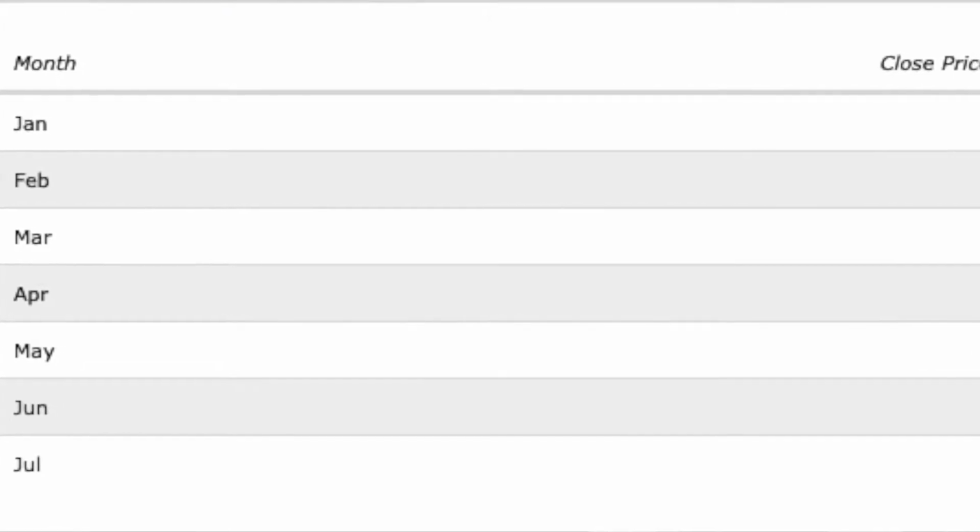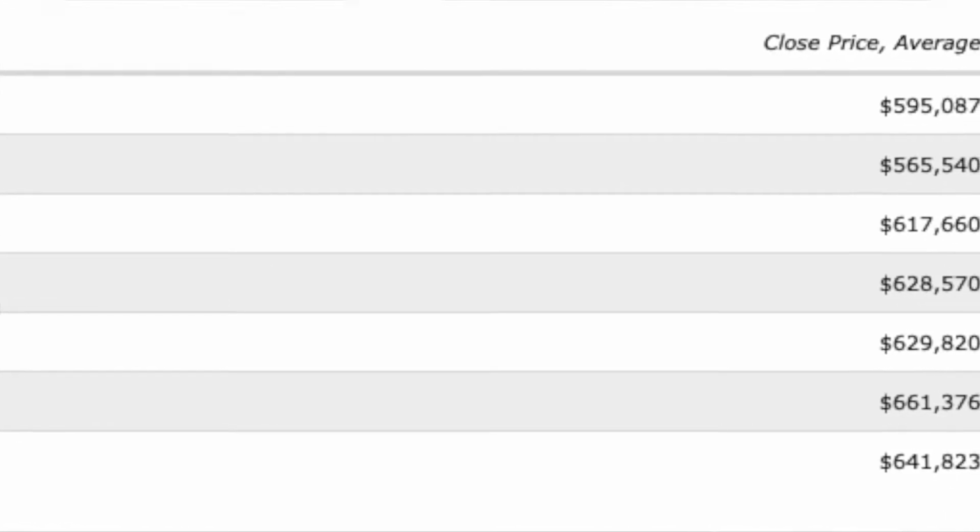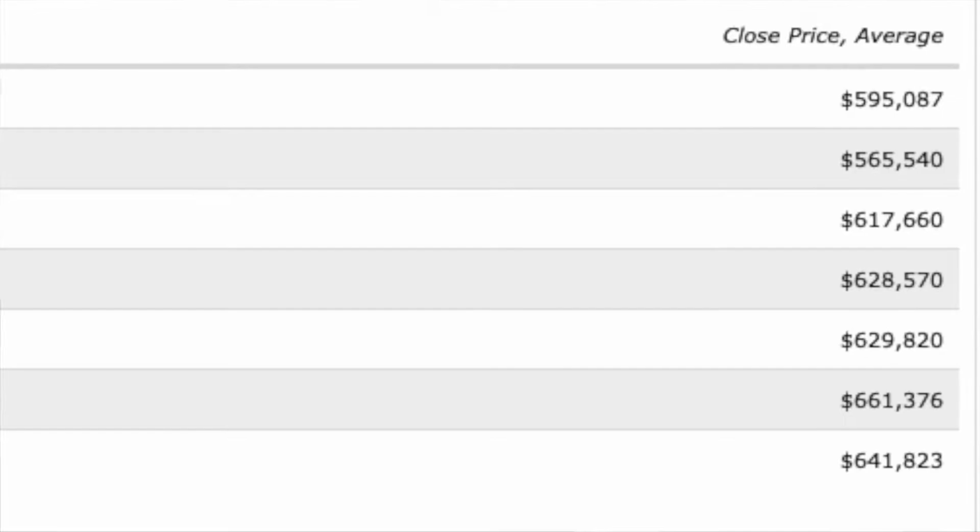Now, starting off with housing, because that is the most expensive part about living in Littleton and Colorado in general, you can expect your average single family house to be around $660,000, which is up about $100,000 from 2020. We've seen, much like a lot of the country, crazy appreciation in the last year. But then your median single family house in Littleton, Colorado sits around the $530,000 range, up from $460,000.